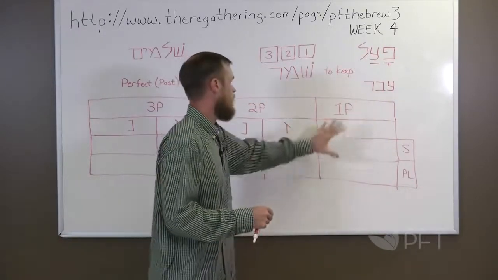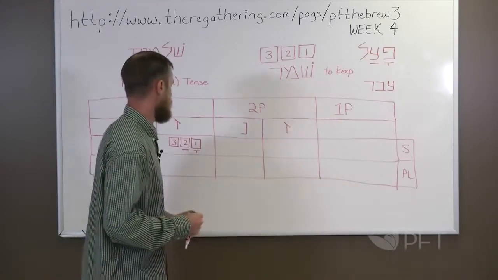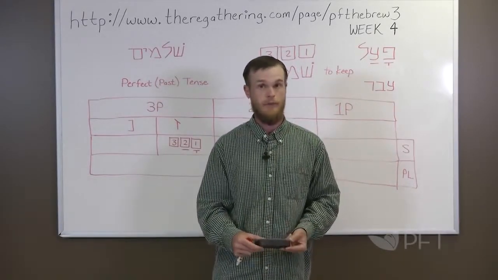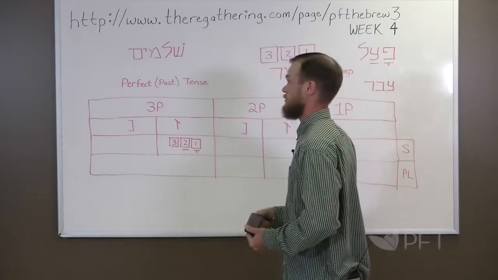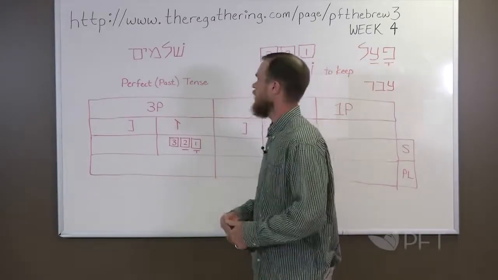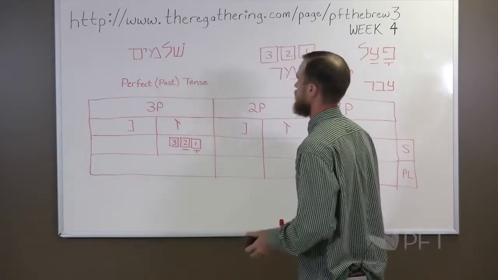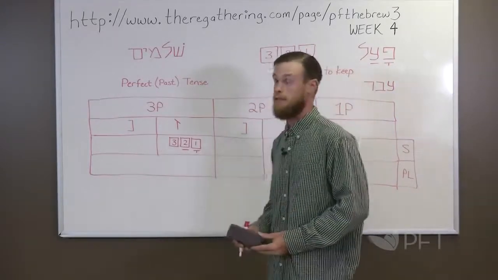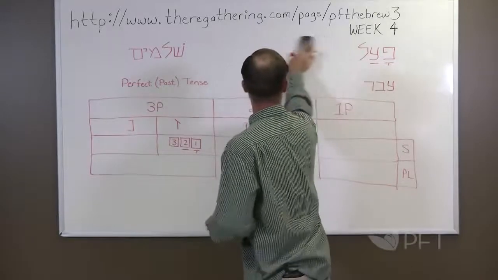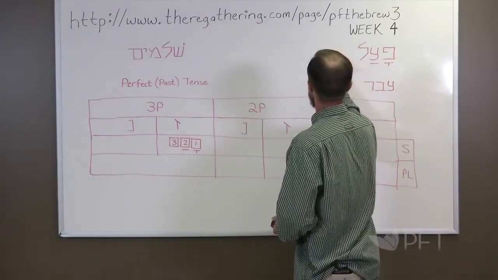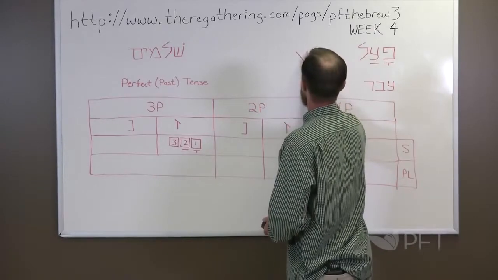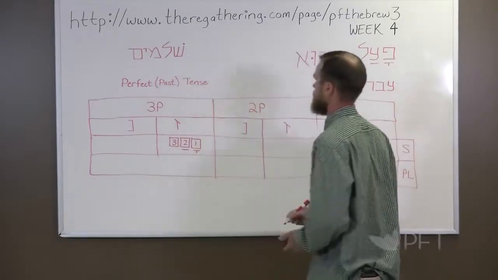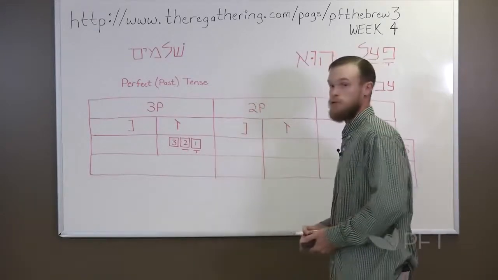All right? So why all of this subdivision? Well, because the verb has to match its subject in gender and number. And in the case of these verbs, it also must match in person. So, suppose we wish to speak of a man, but we'll just call him hu, which is Hebrew for he. Okay, so hu, I want to say he kept. He kept. In order to do that, we match the subject.